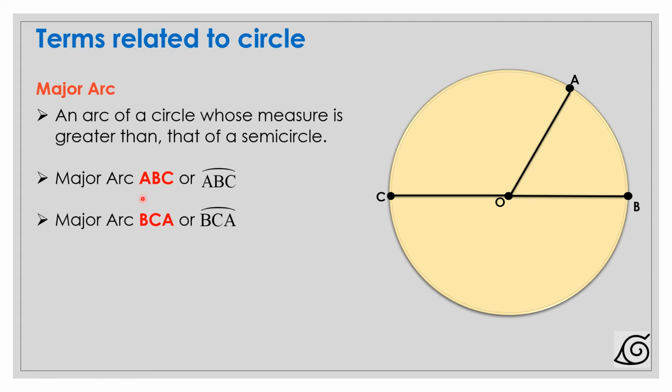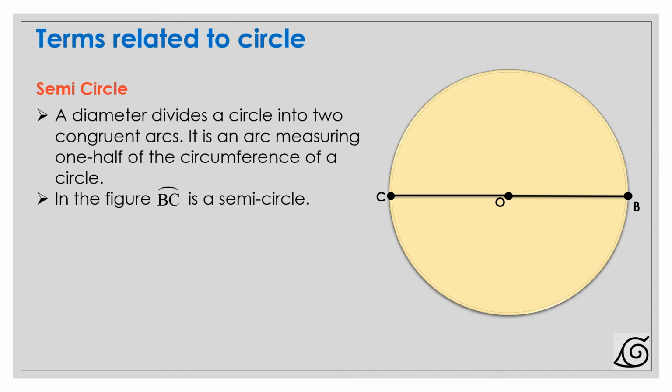Tulad po itong halimbawa. Yung major arc o the major arc ABC, ABC. Ayan po, napansin niyo po yung ikot, ABC. In symbol, arc ABC, ayan po ay nakapag-project po ng masigit pa sa kalahati ng isang circle dahil may base po tayo na diameter. Okay, sa isa pang halimbawa, the major arc BCA, ito po siya, medyo nagsimula tayo kay B, BCA, ayan po. So, nakapag-project po tayo ng arc na may sukat na higit pa sa kalahati ng isang circle. So, ito po yung dalawang given o yung dalawang pwede nating mabanggit na major arc.